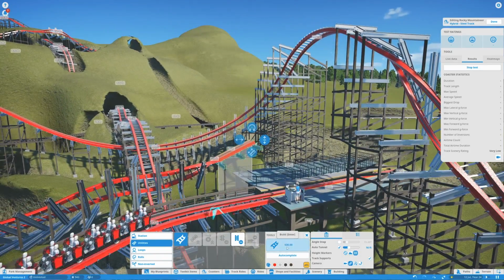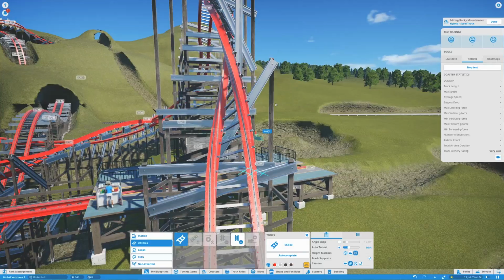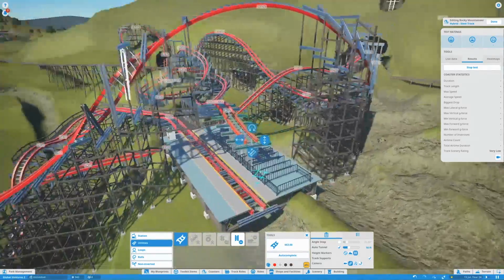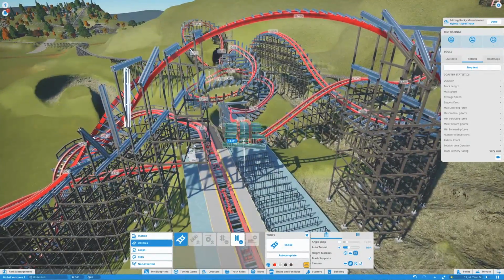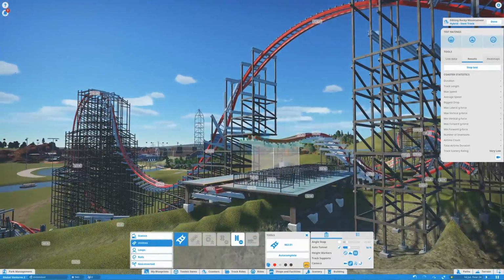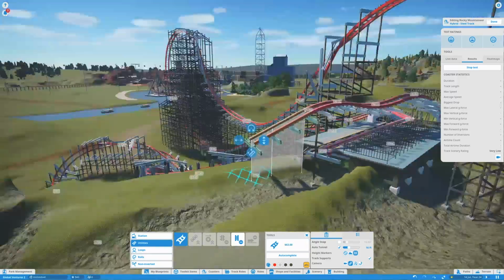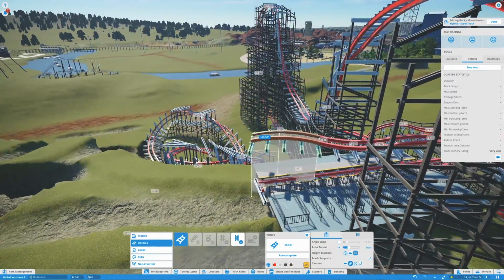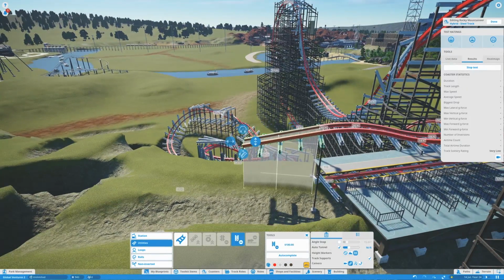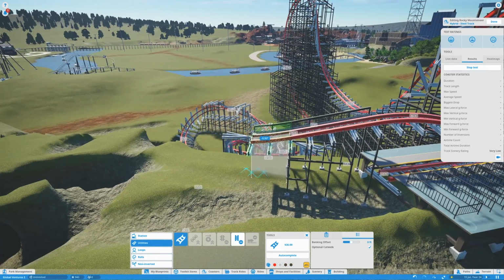This is the station walkthrough that I'm building now, and as you can see, it's meant to be like a little airtime thing just before the end. It's kind of meant to throw you out of your seat a little bit. We've got an unbanked turn there as well, just to put some laterals in. And I like the idea of it dropping down here like this, just before the station. So the track that goes into the station will veer into the station rather than go straight in.